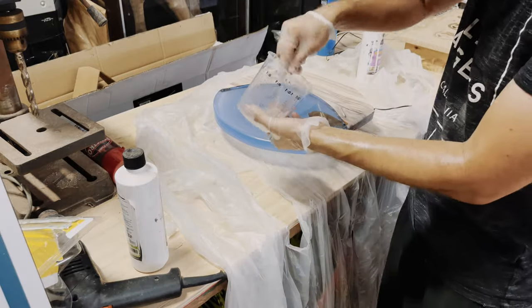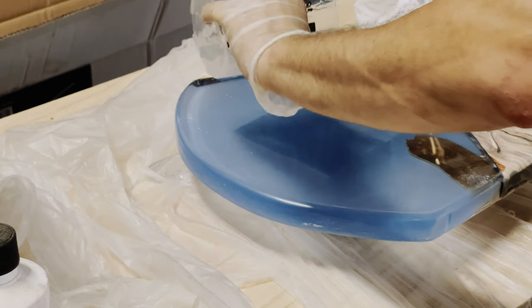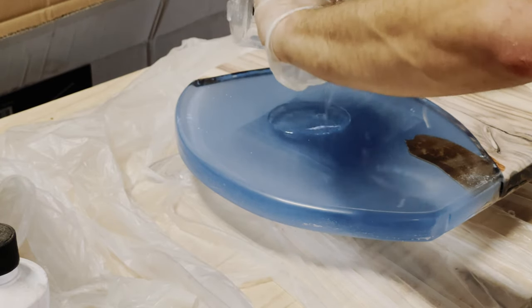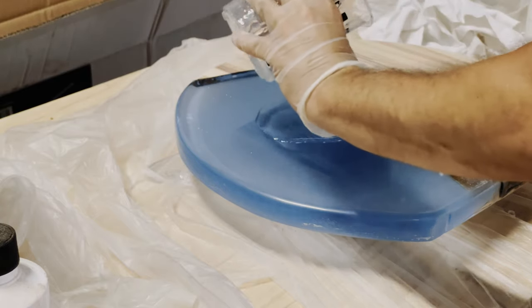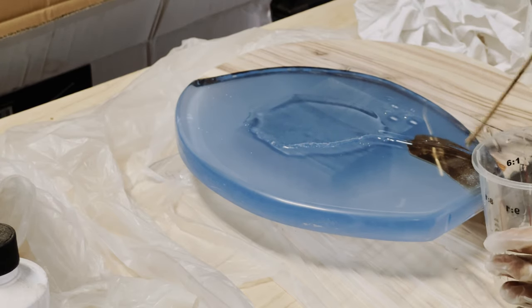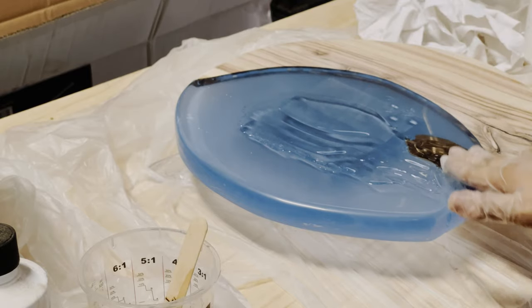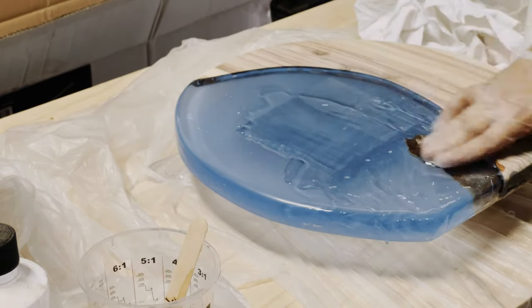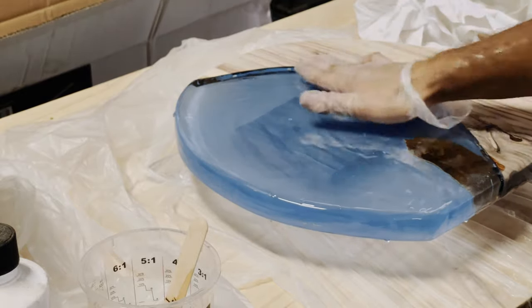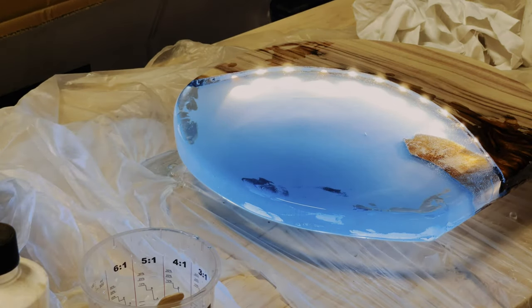My idea was to put a flood coat on the epoxy part of the lamp to fill in all the little imperfections and holes the bubbles caused that I exposed with my sanding and the flattening process. In the end, it actually turned out all right. I couldn't get rid of the bubbles trapped within the epoxy, but this made a huge difference for the top and the clarity. So we're using the Health of Mindart glass clear epoxy, which is a one-to-one mix. We are using about 60 mils here to cover the area using what I call the pizza sauce method — you just pour it on and then spread it around like the sauce on a pizza base. It was super hot that day, which was not great for me, but great for the build because warm epoxy gets less viscous and self-levels easier — so the result was much, much better.